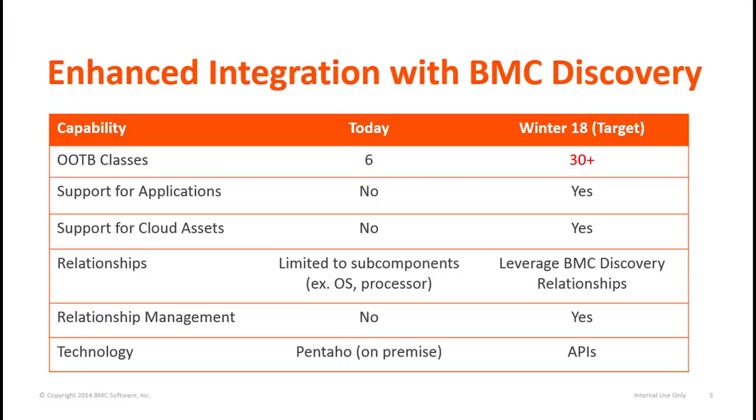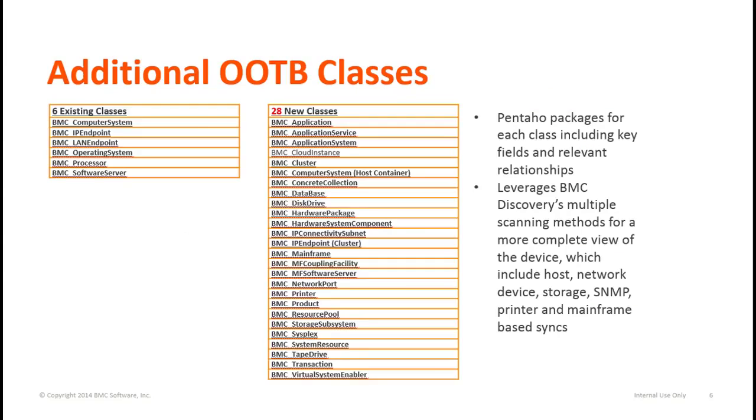Again, the key point being that there is a dependency on the delivery of BMC Discovery 11.3, which will be sometime in the beginning of next year. But there will be some delay between the time we release Remedyforce Winter 18 and BMC Discovery 11.3, so just be aware of that. The only other slide I have here, just to give you some more context specific to the out-of-the-box classes, is a list of the classes that we are targeting.